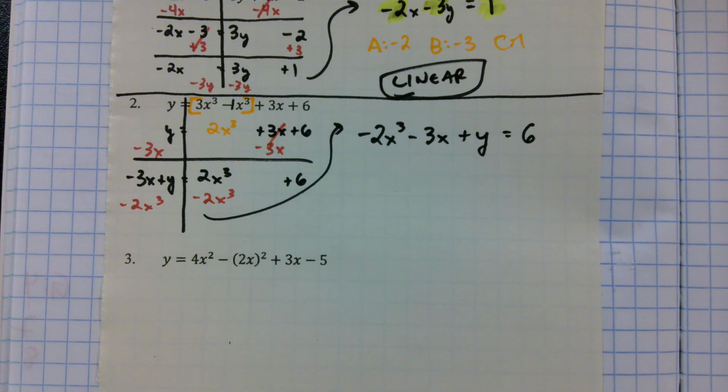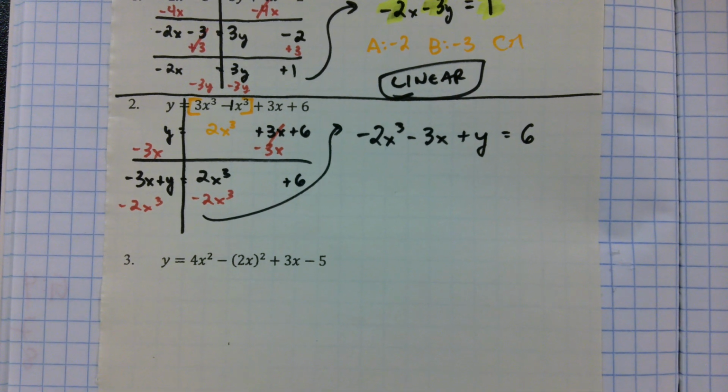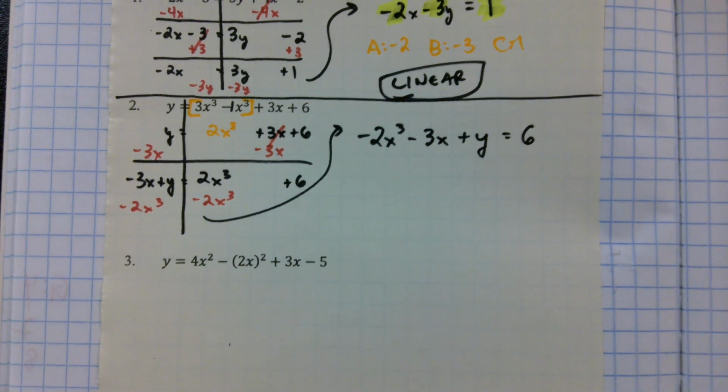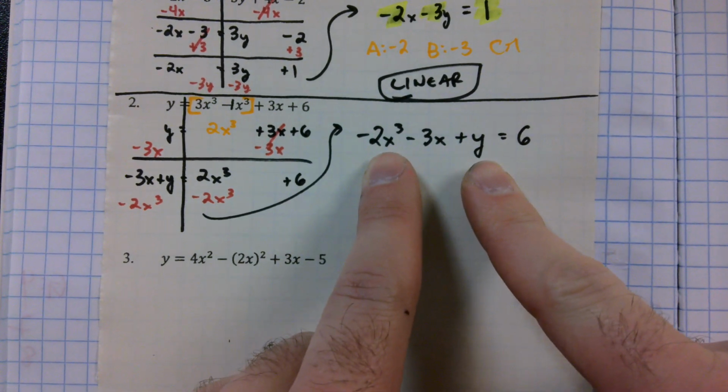Well, the question is, is this linear or not? Chloe's shaking her head no. Give me a thumbs up if you agree that this is not linear. But how would you tell if it's linear? It has 4 letters. Yes, how would you tell if it's linear?